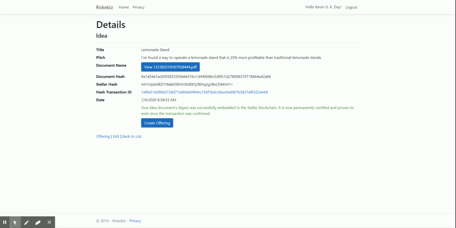And then that is stored. There's a conversion done on that so it'll fit on the Stellar blockchain, sort of like another hash of that. This proves that if I ever have that document in the future, I can run it against this hash and it's going to match. So I can prove that this document was created by me.